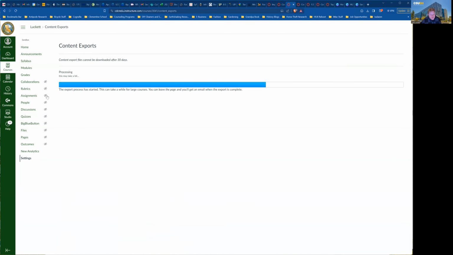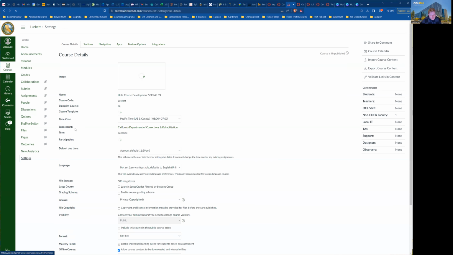And this might actually take a few minutes because I forgot to delete my video files from this, which I will do once I am finished with this video. Okay, we'll just assume it's going to take a little while because I have all those videos. So we'll go back to settings and I will be sure to delete those videos.